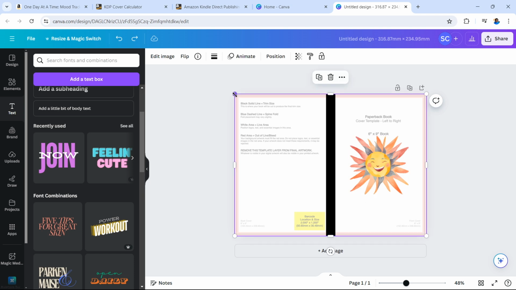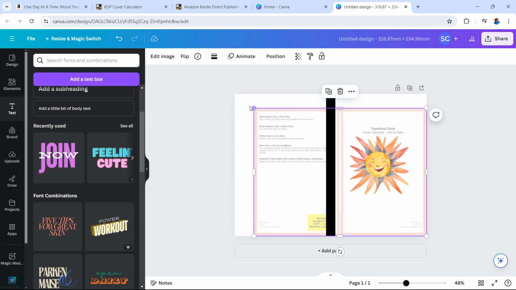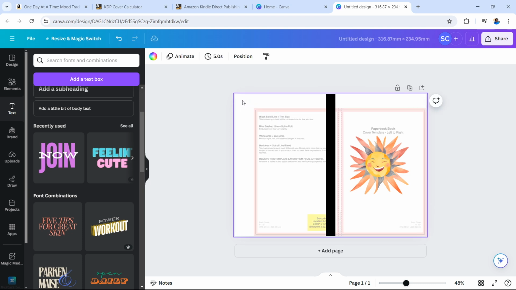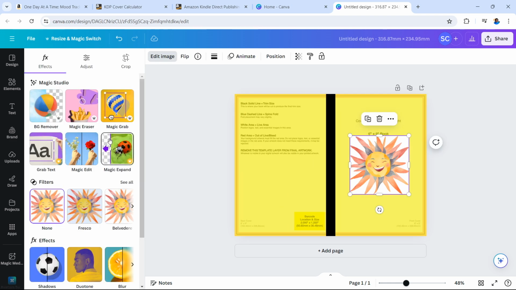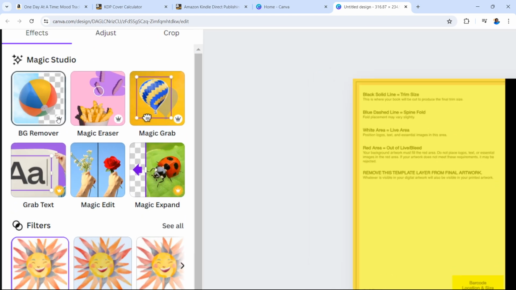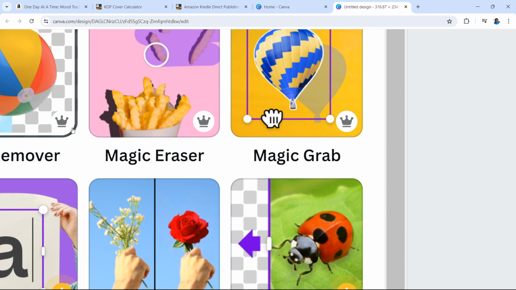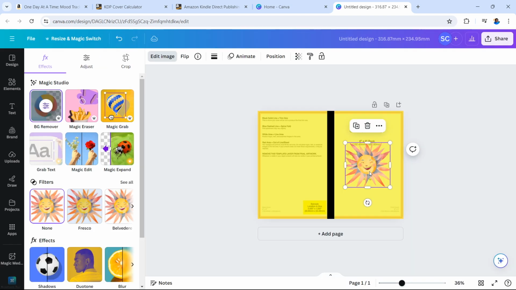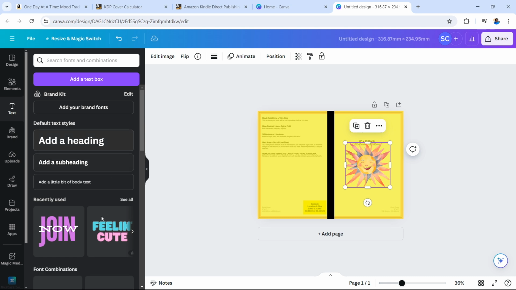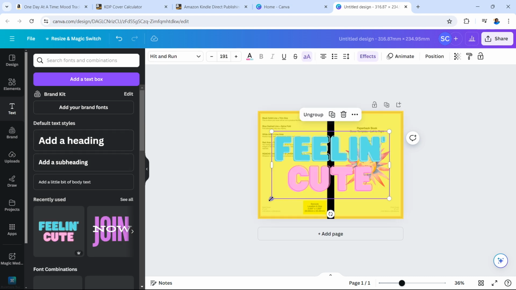For example, if we just slightly remove our template image by resizing it, select the background, we can now tap on the background color, which can be the color of your entire book cover. And here you can see there are some pro tools right now where you can remove the background of an image. You can tell that it's a pro feature because if we scroll in, there is a crown on the corner of what we're about to select here. Alternatively, you can try one of these for free. Now we have a sun image on the front cover of our book. Of course, you can always add text as well to your book front cover.